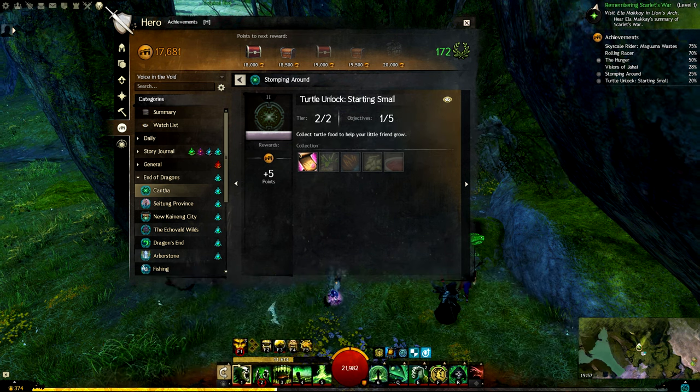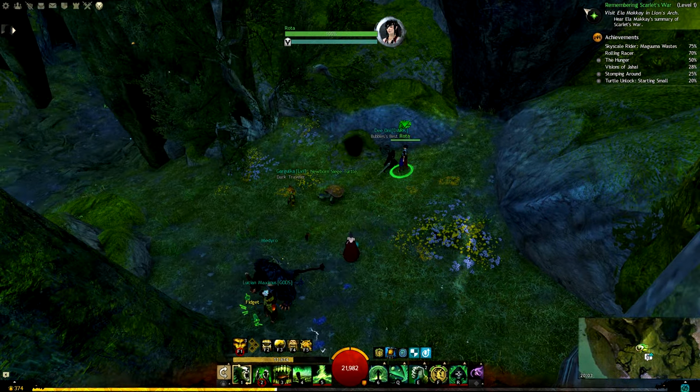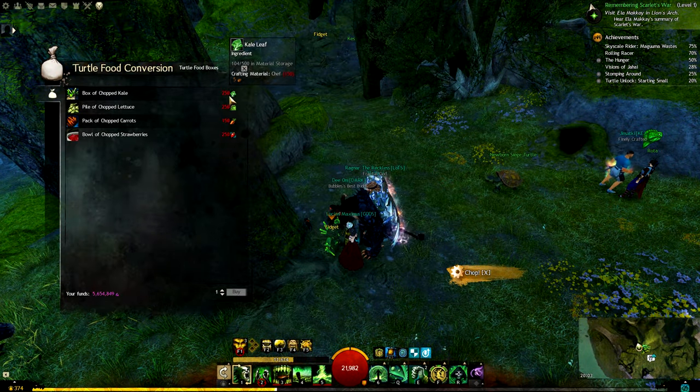There is this robot called Fidget right next to Rota. After you get the right amount of food, you will turn it in to Fidget, and each of them will complete a part of the achievement page.